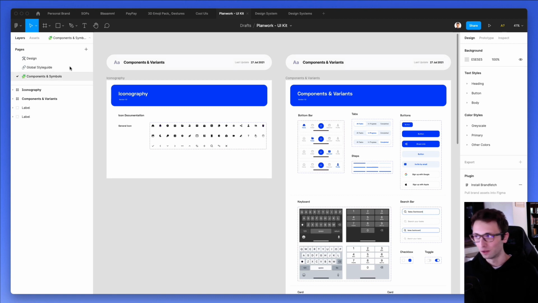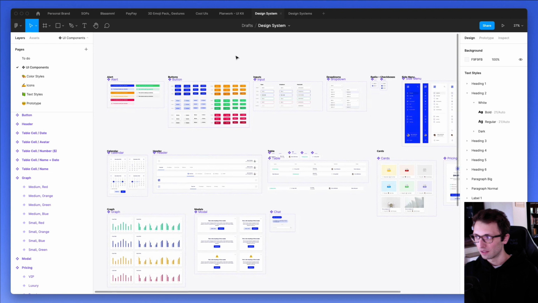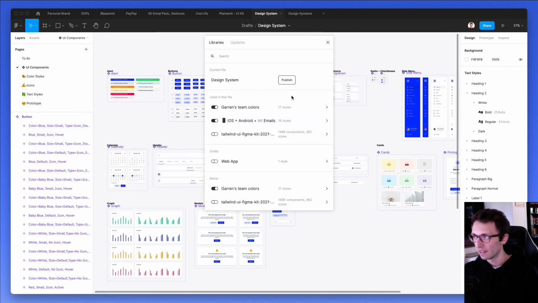all in one single file to this structure right here, which is what I was referring to at the start, simply because you can then divide things up and create a single library which is then synced up with the other files. So for example, here's another example of a design file where we have this design system, and the way that you would sync things up is very easy. You simply have to go under the libraries, and you can literally publish a design system as it is, and then in the individual file you can simply toggle the design systems that you want to have synced up.